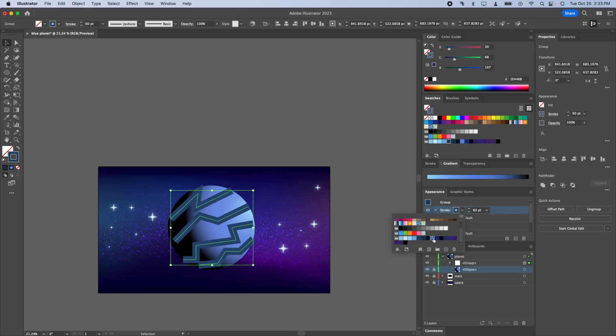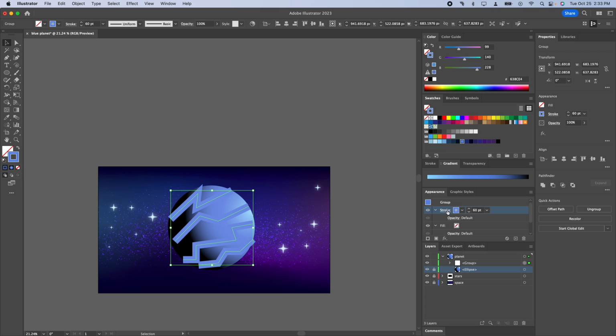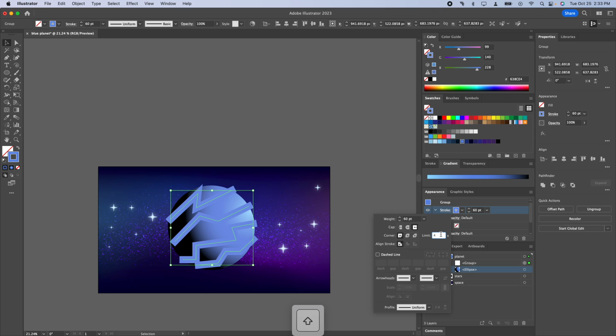For the bottom stroke, let's just do the same color as the planet for now. The next thing I want to do with the stroke is click on the name stroke, actually, and then we're going to hit that extension so it extends off the end a little bit. We're also going to boost the limit just a little bit. I'm holding shift and using the arrow key. 30 should be good at this size. I'm working at 1920 by 1080.